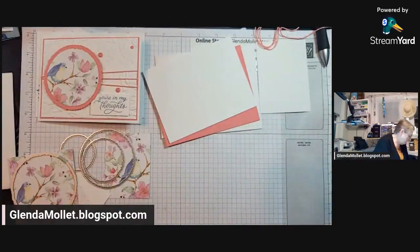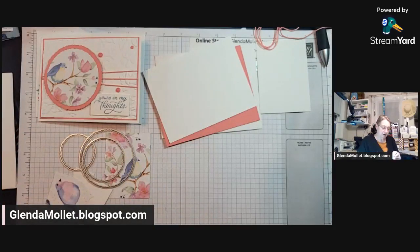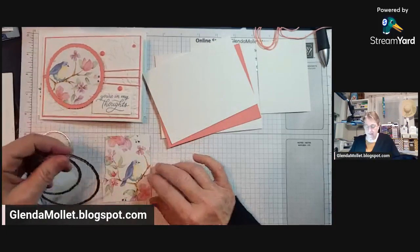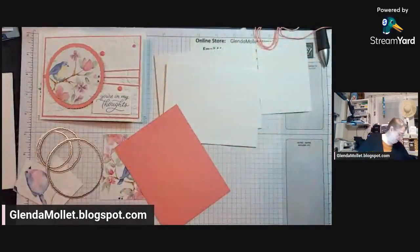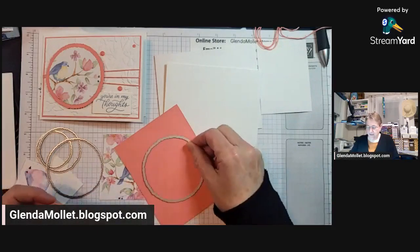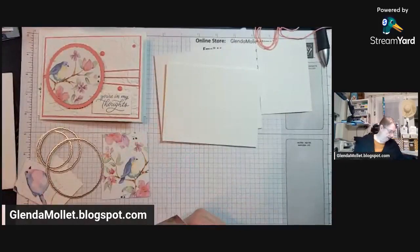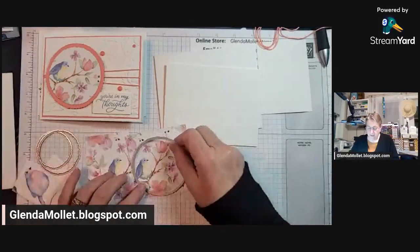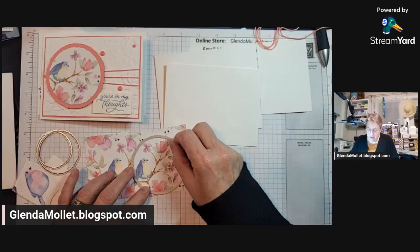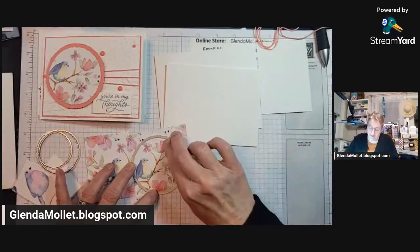So did you guys have a good Christmas? Did you have a good New Year's? Are you all ready to go? Then out of — oh no, that wasn't the biggest one. Oops, somebody should have been yelling at me. The biggest one goes in the center here — that's the biggest one. And then the second biggest one goes here. I'm just paying attention to where I'm putting this to maximize that piece of paper.